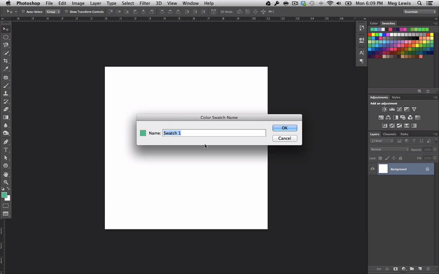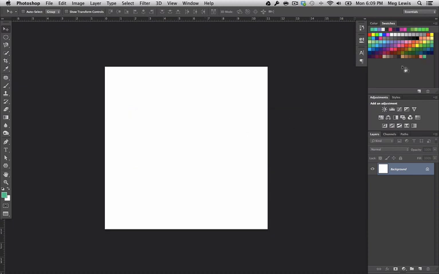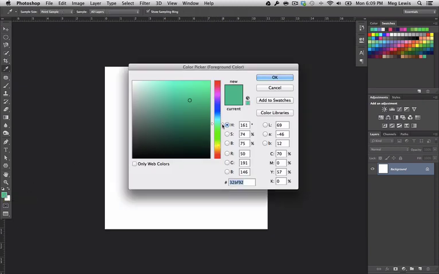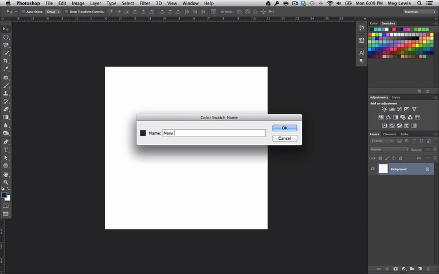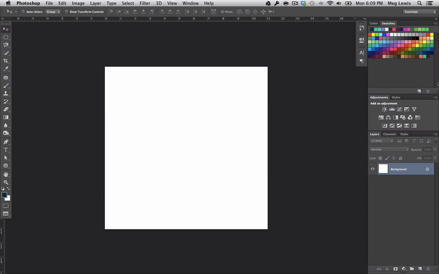I can name my swatch, or I can leave it as the default title of swatch 1. I'm going to call it Teal Custom. And then when I press enter, it's over here in my swatches, and I can save it and use it as often as I want. Again, if I want to save a navy blue color, that's a custom color of my own, I can set this color here, go down to blue, find that rich navy blue, there we go, press OK, and then again, create new swatch, call this Navy Custom. Perfect, so now that teal color and the navy color is ready to go.